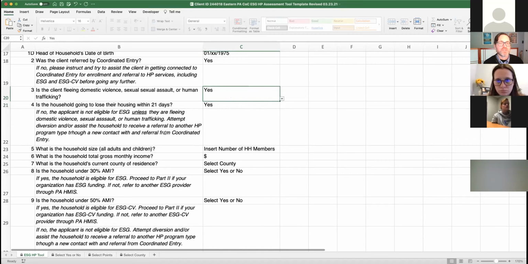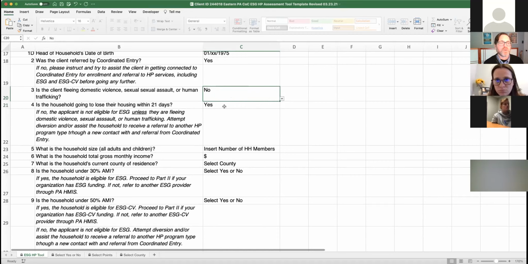In which case you need to, so if the answer to question 3 is no, and the answer to question 4 is no, then you need to attempt diversion or connect them to a different kind of HP project that doesn't have the same eligibility criteria as ESG.